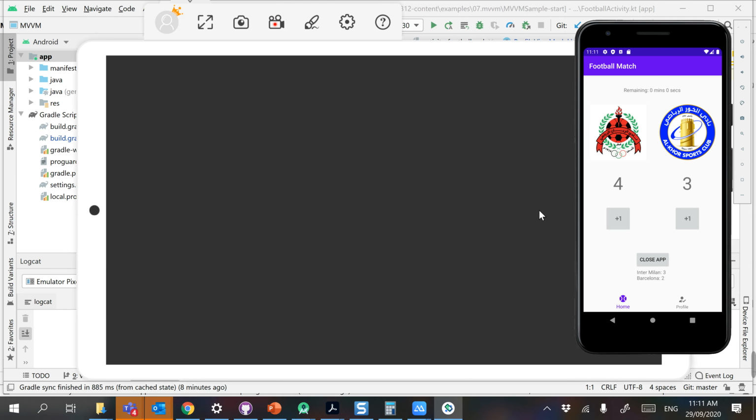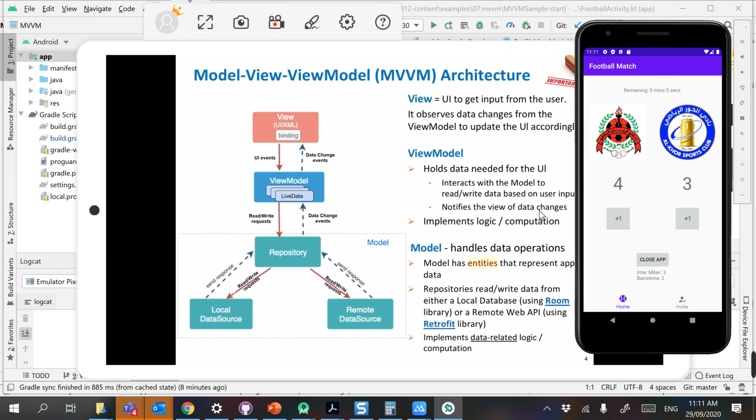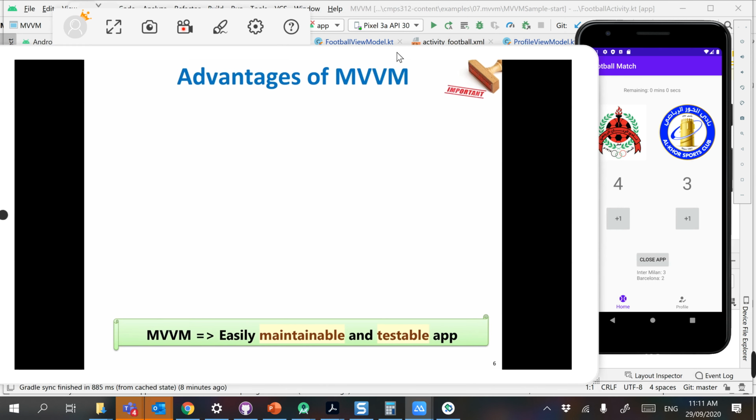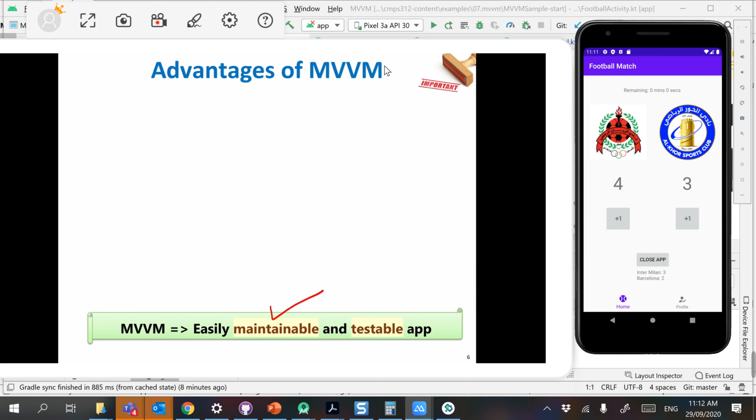If you follow this, you will get, in one line, a maintainable and testable app. An app that is easy to understand, easy to change, easy to add more features, easy to fix bugs, and it's testable. You can test it more easily because each component is separate from the other.